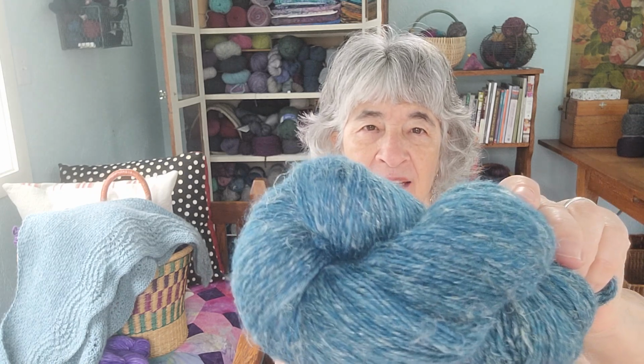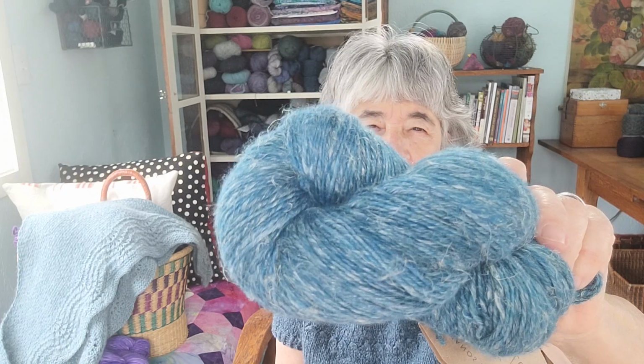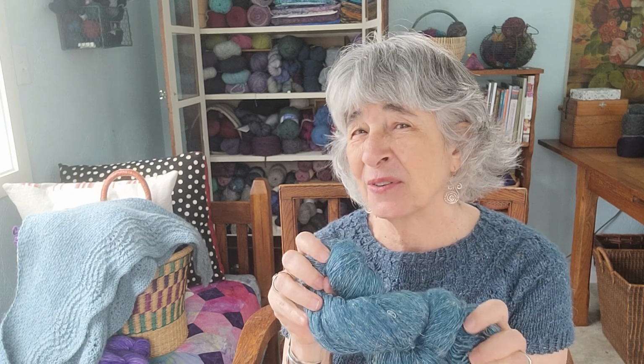And I see that this one has the location of where this was made and the artisan. And it says they're proud members of the World Fair Trade Organization. Anyway, the yarn is 65% merino and 35% linen. You can see all that white in there, which is what I like so much about this yarn, which only has, I think I told you, 15% linen. So this has 35%. So this would actually be maybe a better summer weight yarn.